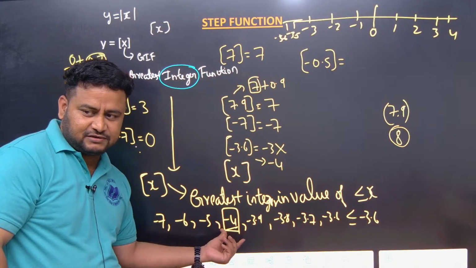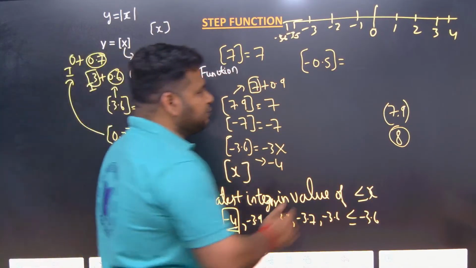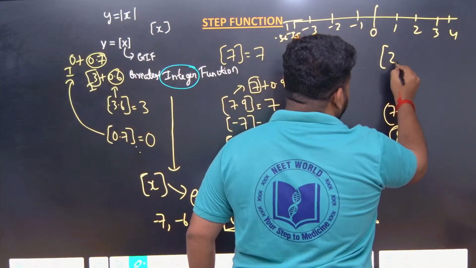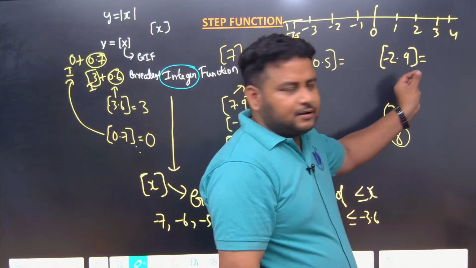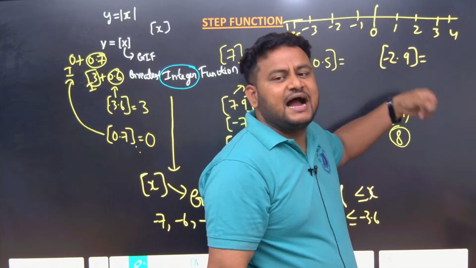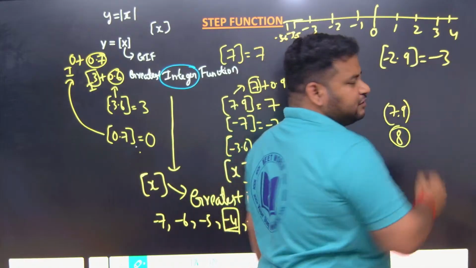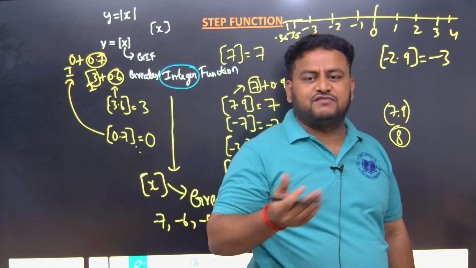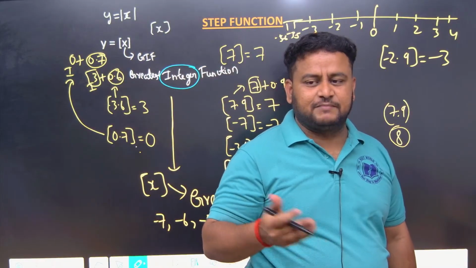Where are you getting the integer value? For minus 4. Or in basic terms, if you want to remember, if they give a negative value, let me take minus 2.9, you will think of writing minus 2. Instead of writing minus 2, subtract 1 from it. That is, instead of minus 2, you write minus 3. Suppose they give minus 4.3, instead of writing minus 4, you write minus 5. If they give minus 6.9, instead of writing minus 6, you write minus 7.